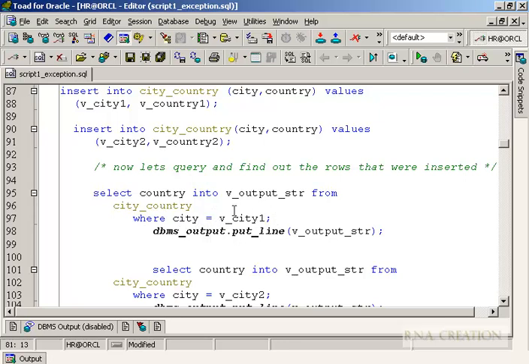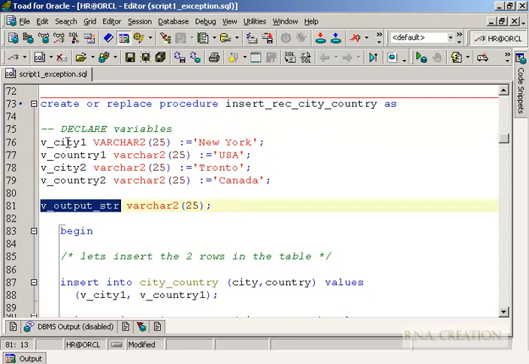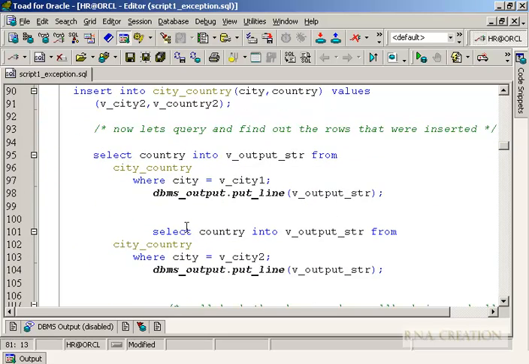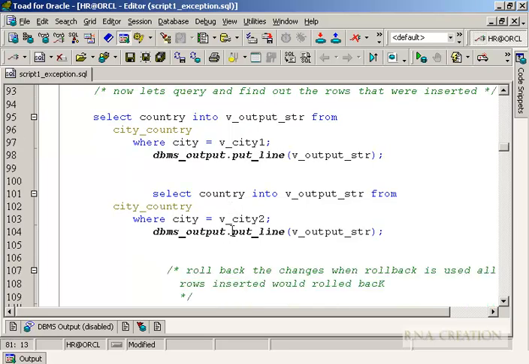Where is V city 1 coming from? It is New York, the record we inserted right here. So it should show us the country is USA, because we are getting the country in the same way.